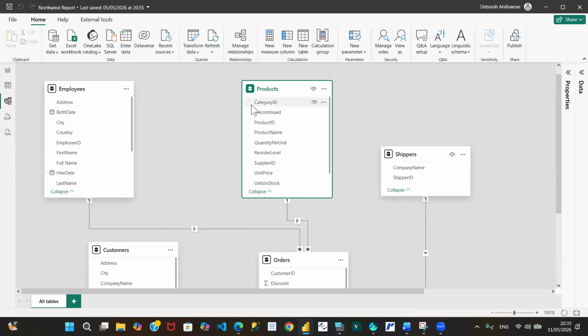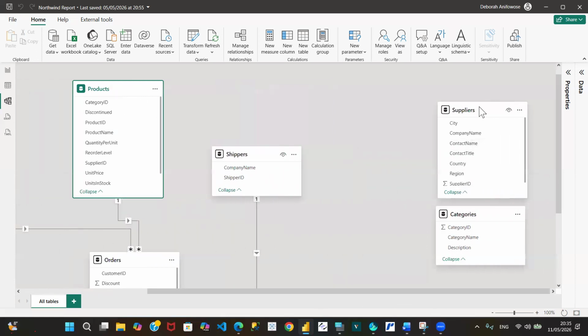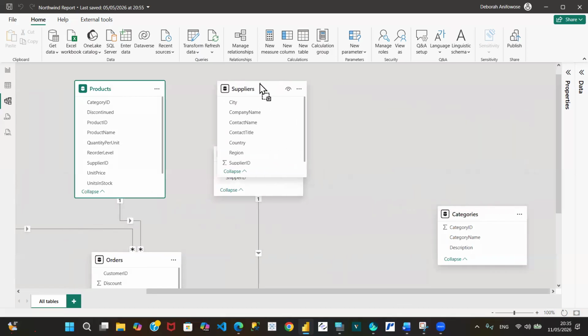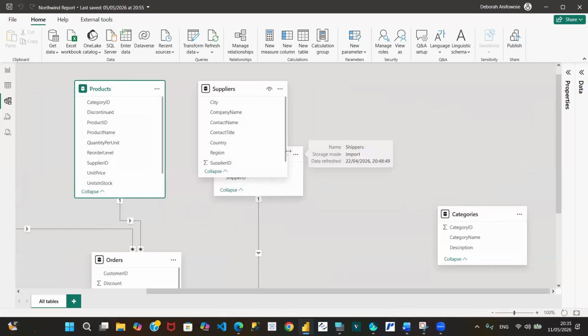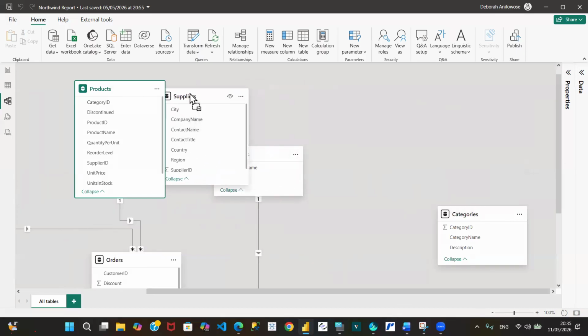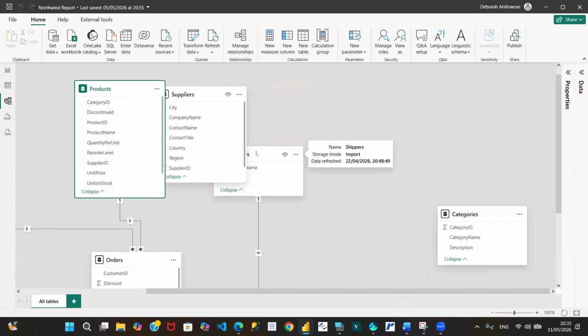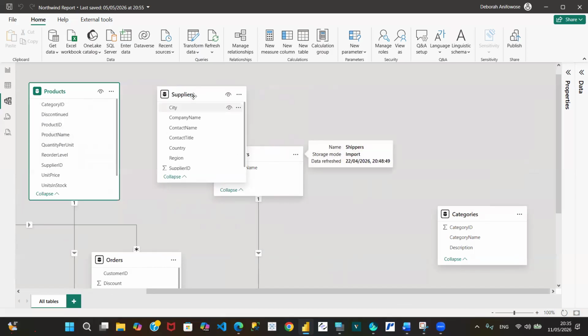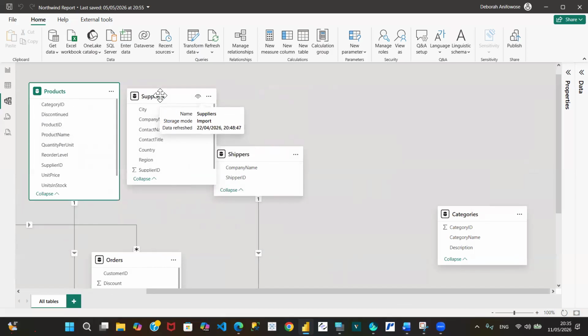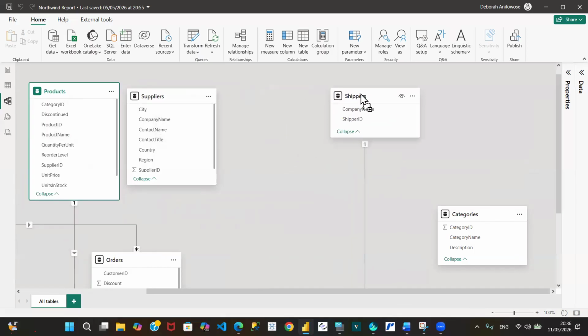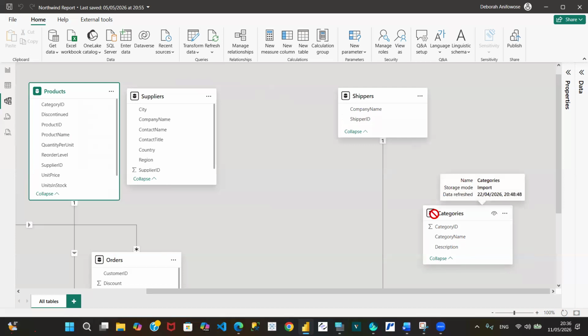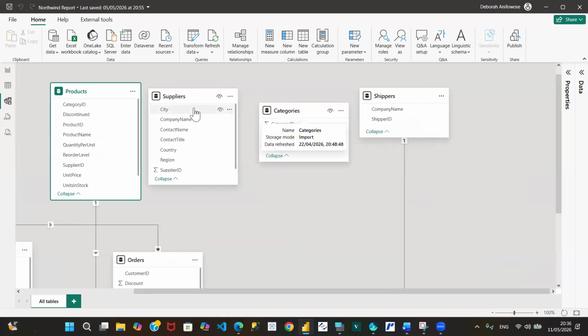So this is what a star schema looks like. All of your dimension tables or lookup tables are directly linked to the fact table. But where you now have some dimension tables not being able to find a common ground, like a direct link to the star schema, but they have a relationship with another related dimension table, that's the case of these two that I deleted earlier.